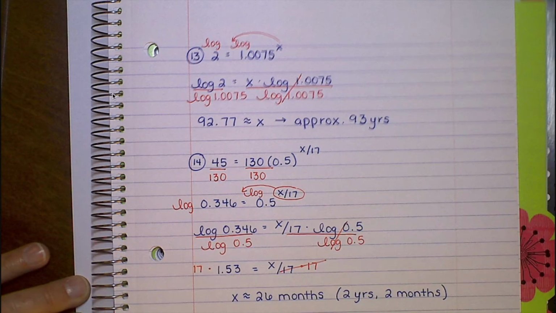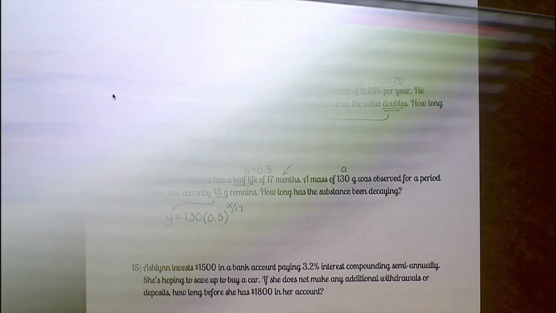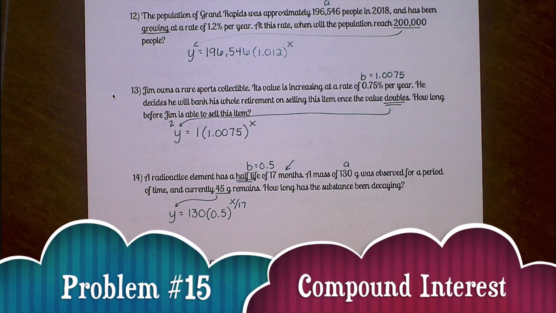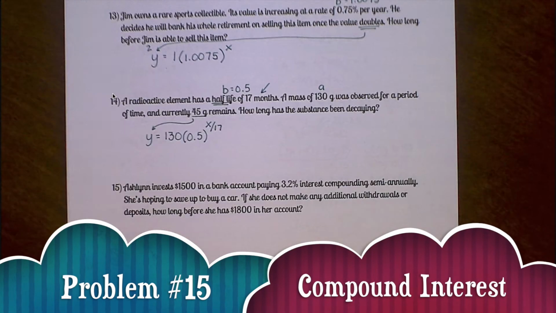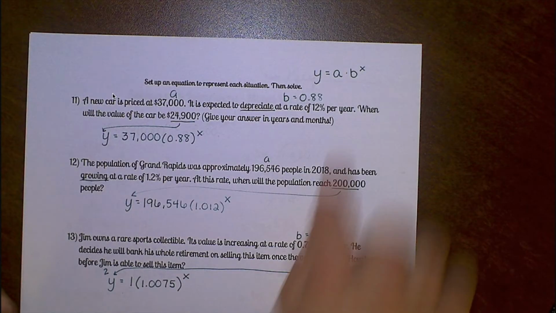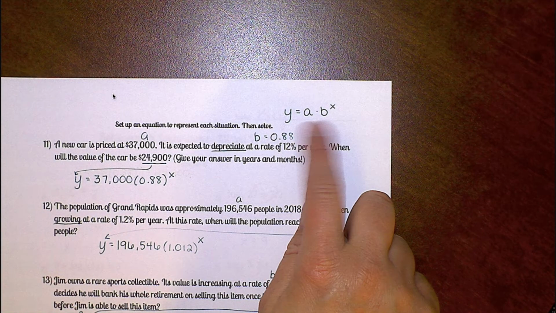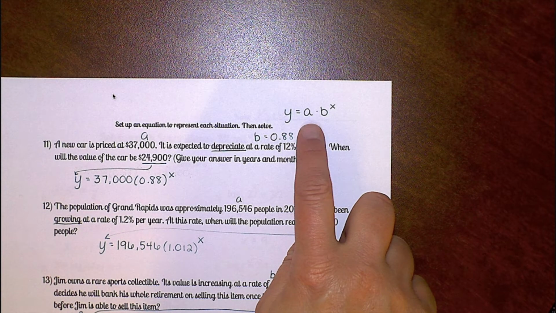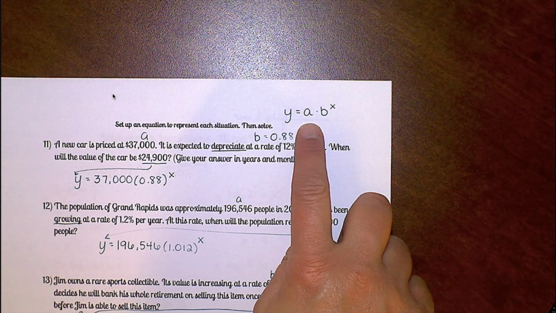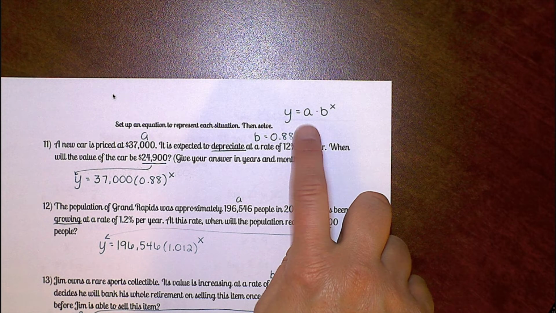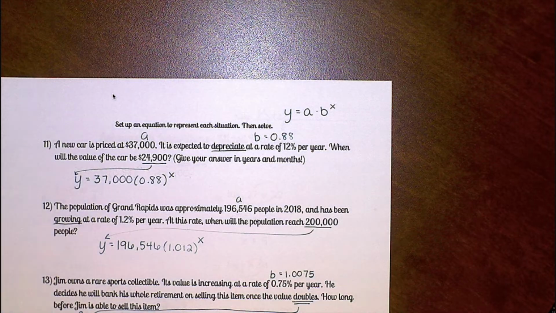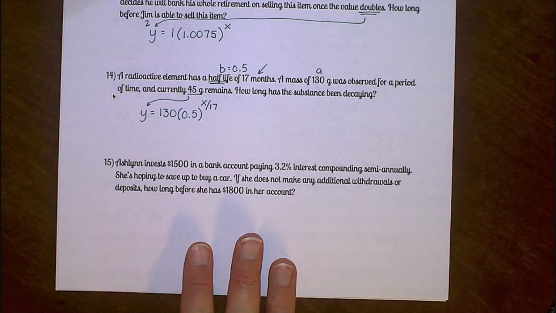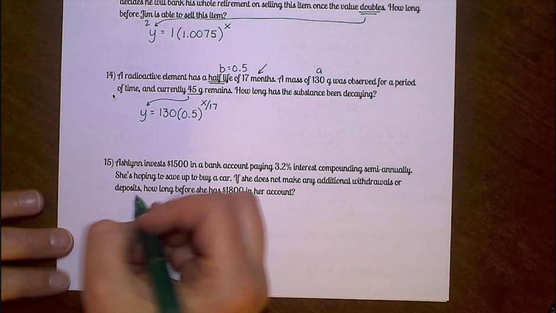Okay, one more of these to get through, and I think this last one is a throwback to compound interest. Now, this one isn't going to look like this originally. When we first set this one up, you're not going to see this, but it is one of these problems. The compound interest formula is just a specialized version of this formula. So let's start out by seeing if we remember compound interest.